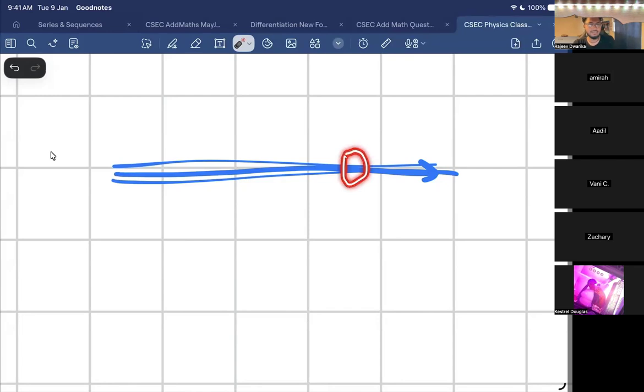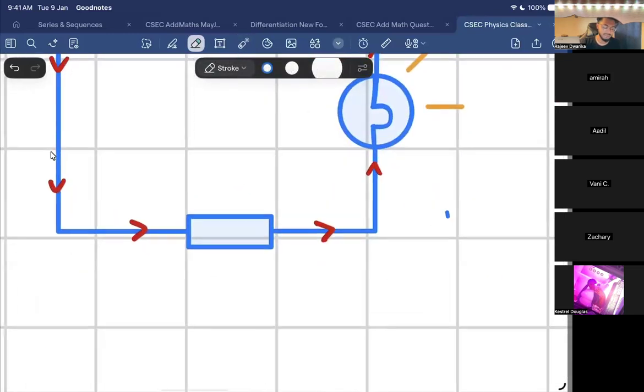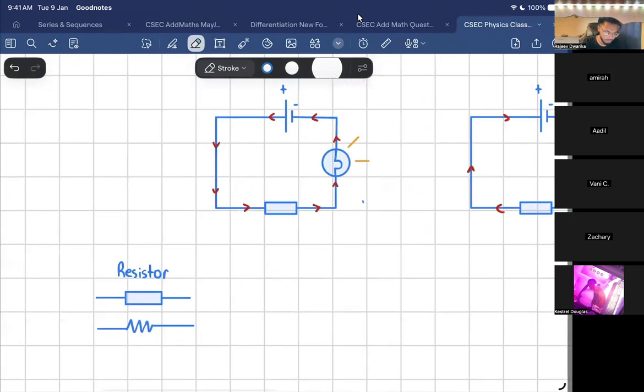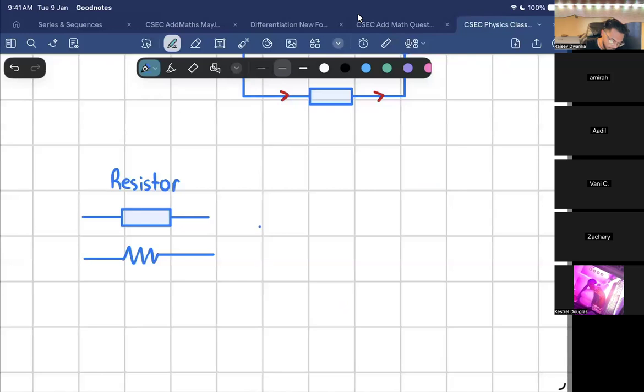But the point is, by putting a restriction there in my circuit, I'm limiting the amount of water passing through there. So I'm decreasing the volume there. That's what the resistor is doing in a circuit. It's restricting the flow of current by decreasing the volume it has to pass through. That's what it actually does. But anyway, this is a resistor, and it resists the flow of current.